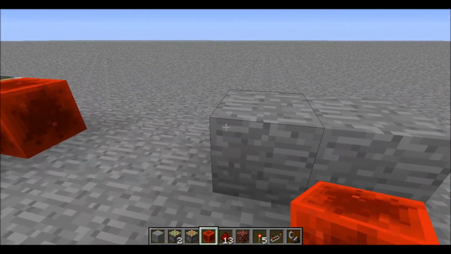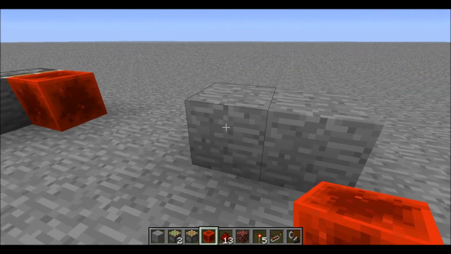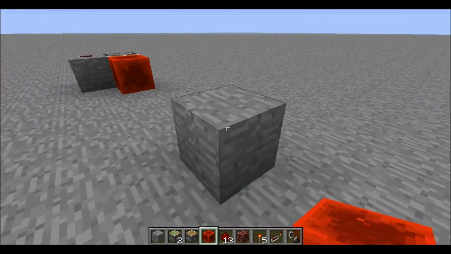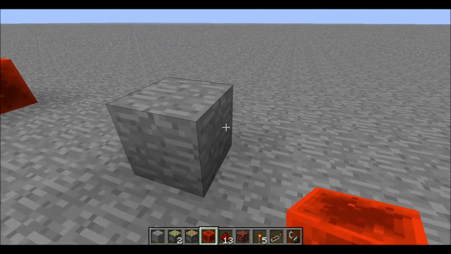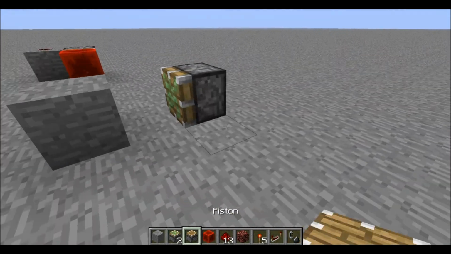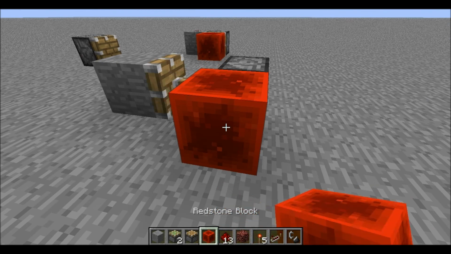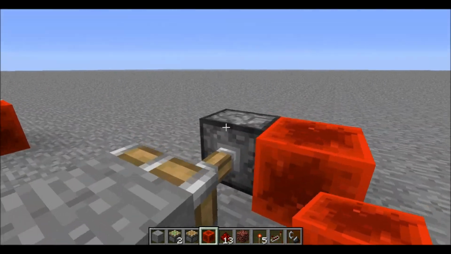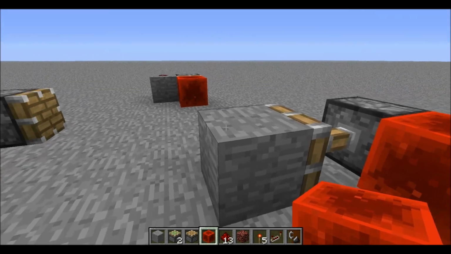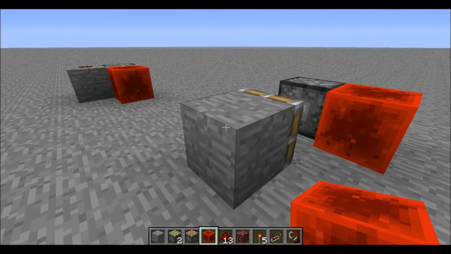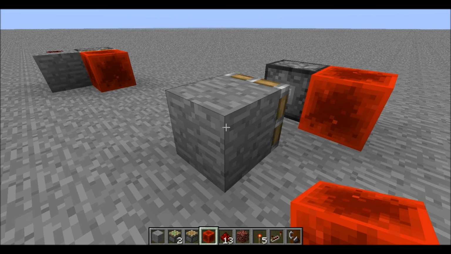So this is now a normal stone block, and this is a redstone block that appears to be a stone block. And you can see that if I retract that piston, it will pull both of those blocks, and the ghost block is going to be destroyed, since you cannot pull ghost blocks.